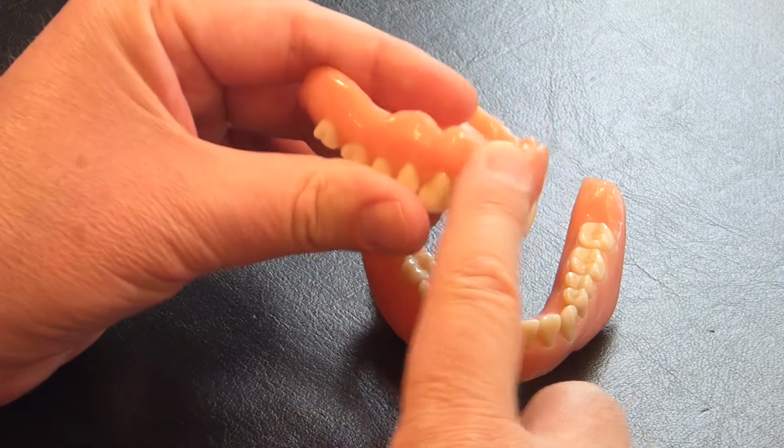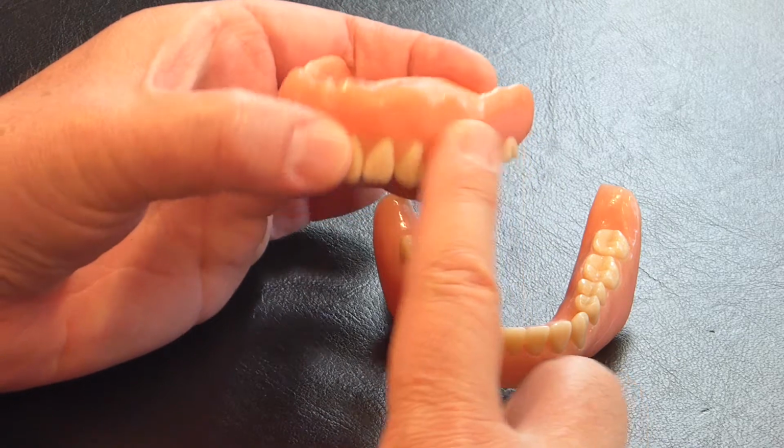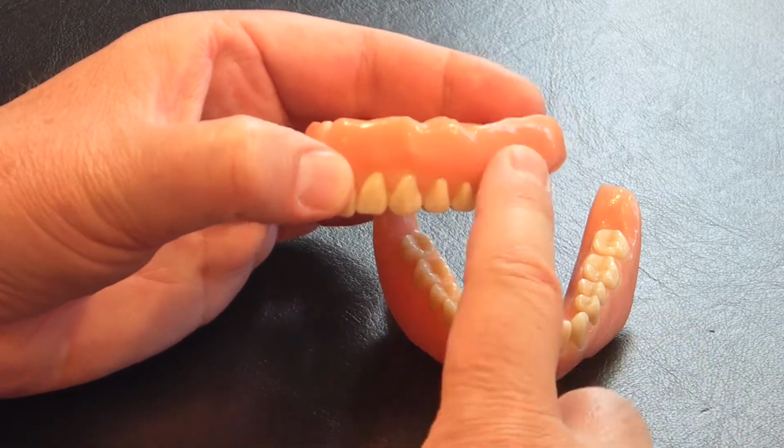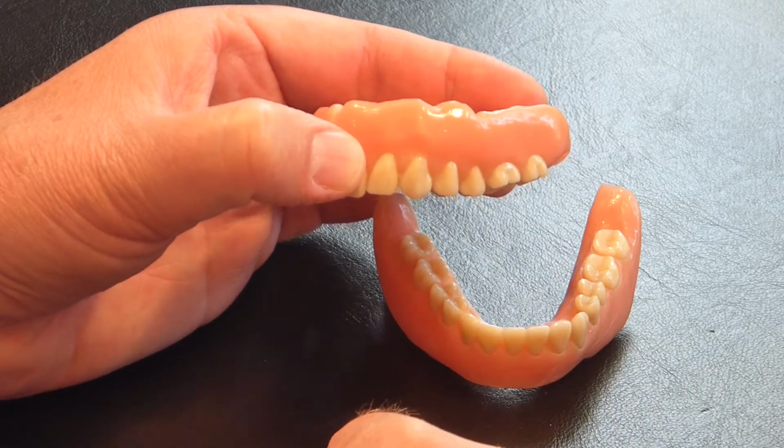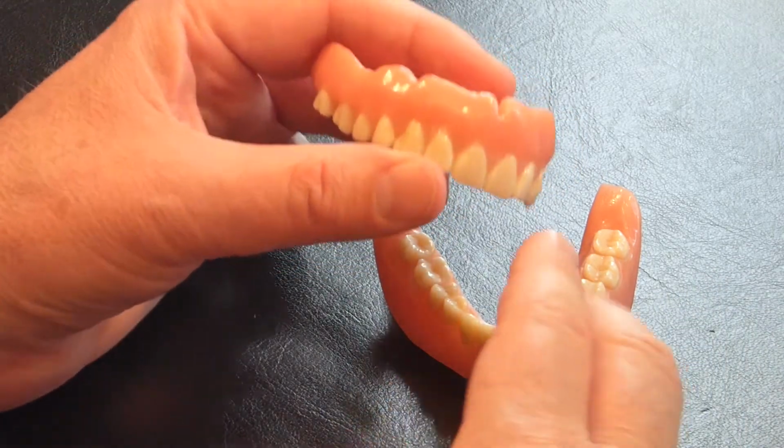The acrylic itself, general shade is a pink, but it comes in different shades of pink, so we can even go very dark shades of pink to help match the person's complexion better.